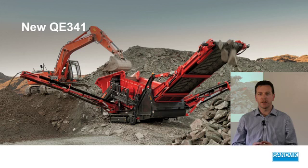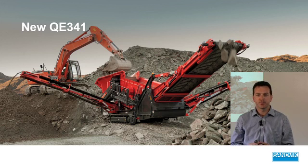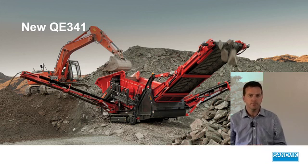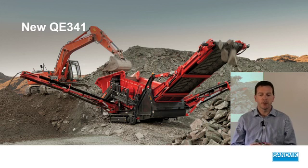Scalpers are often considered to be part of the screening family. But in Sandvik, we consider our scalpers to be part of the crusher family. The reason for that is that scalpers are asked to handle the same material that we feed to the crushers. I'm going to take you through some of the customer-designed features of the new QE341. And at the end of this presentation, hopefully you'll have a clear understanding of why the new QE341 is the ultimate screening, scalping, and stockpiling unit.